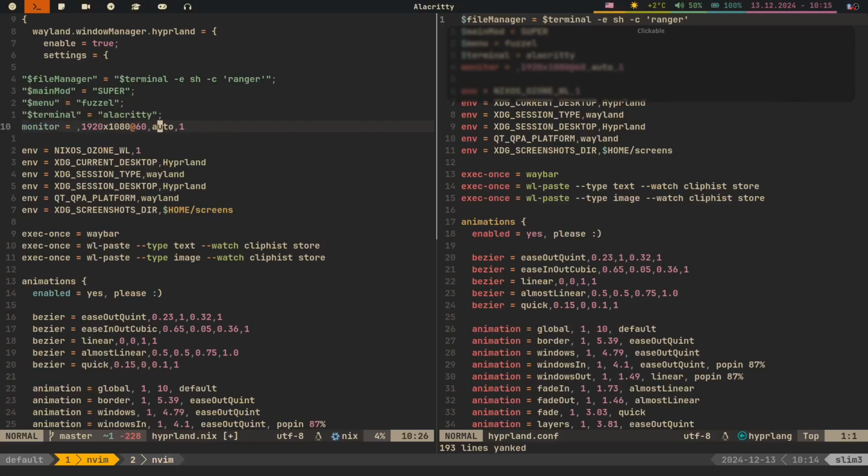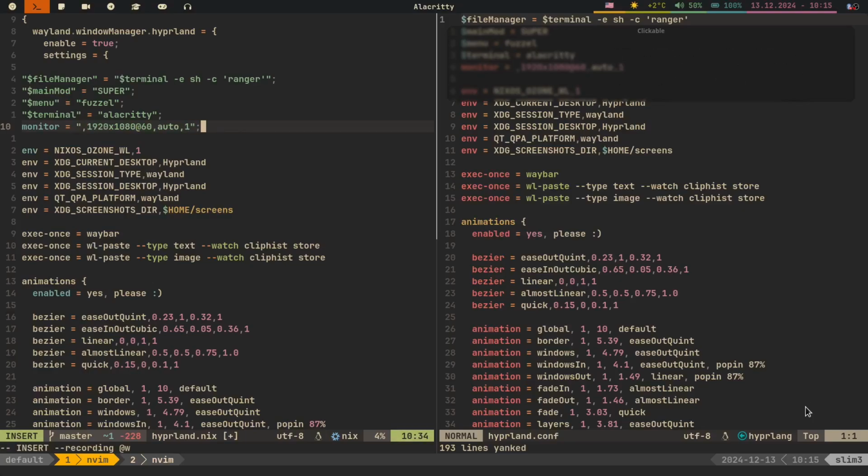And now we need to translate the monitor setup. In this case, we don't need the monitor to be inside of the quotes, so we'll need a different macro, which I will call w. So go to the beginning of the line with underscore, find the equal sign with f=, go 2 characters right, put a quote, then go to the end of the line and add another quote with a semicolon.